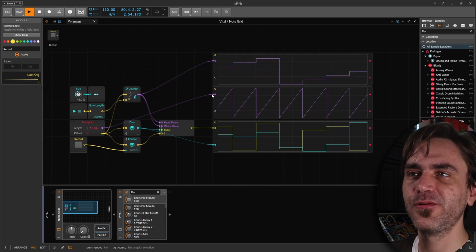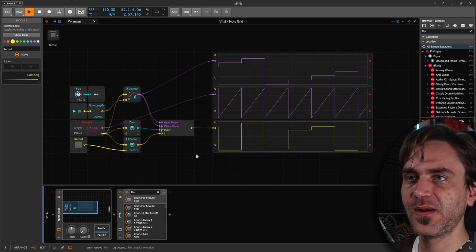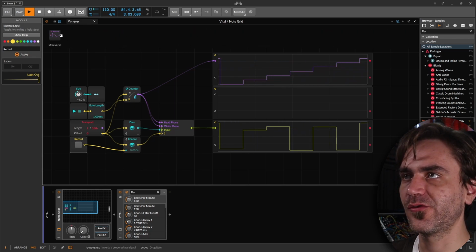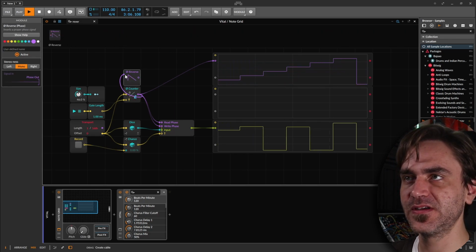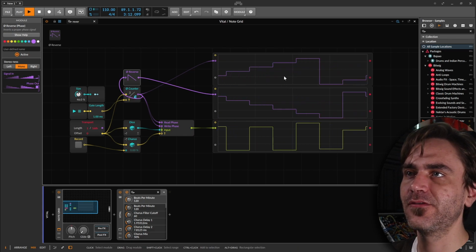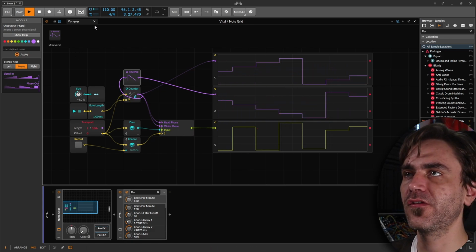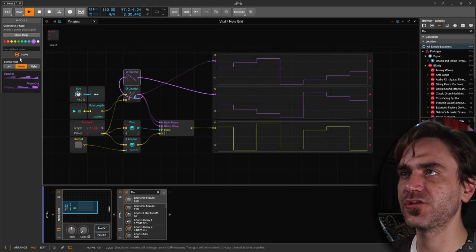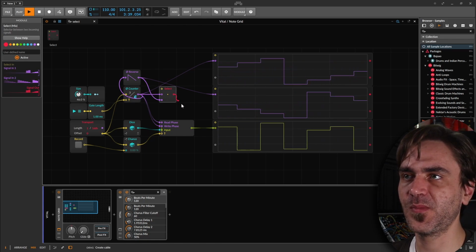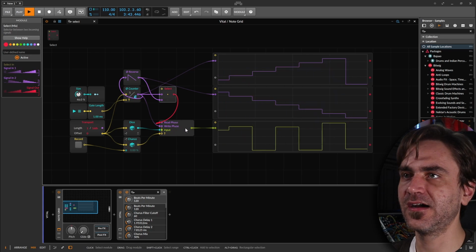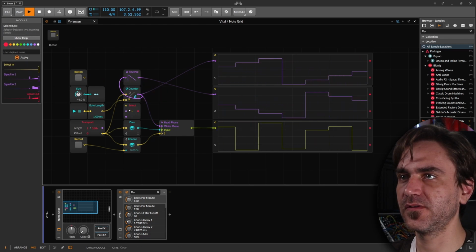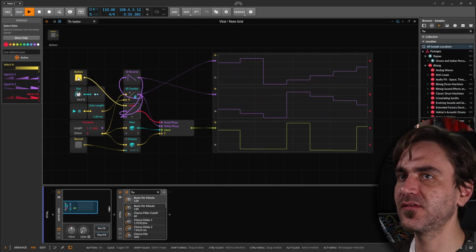Okay, so let's look at how we would reverse the sequence. We can actually unplug this, and let's unplug this. And let's use the module which is called reverse. So what this does is it takes a phase input and literally just reverses the phase. So for sequences like this, it will actually just play it in reverse, which is pretty interesting. So here, what we can do is we could create a select module. And what this is going to do is take either the reverse or the forward and spit that into the read. Okay? And now what we can do is we set up a button to modulate that select module. As simple as that. So now this button just becomes a reverse.